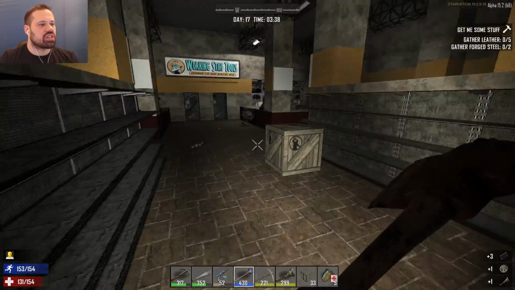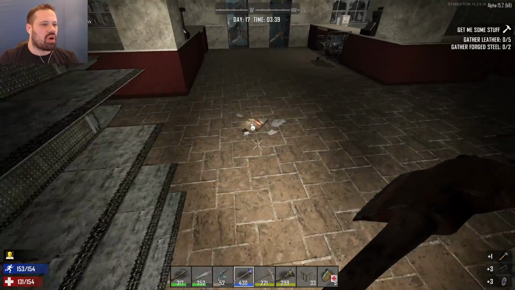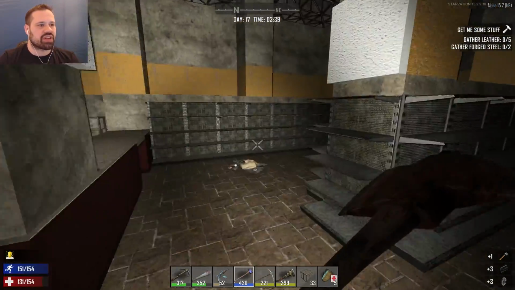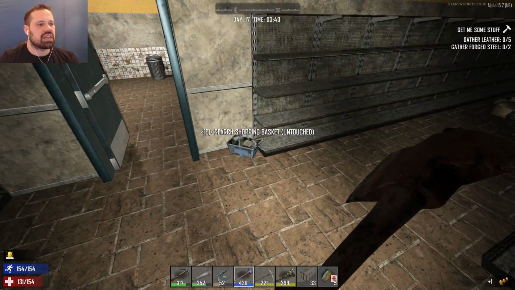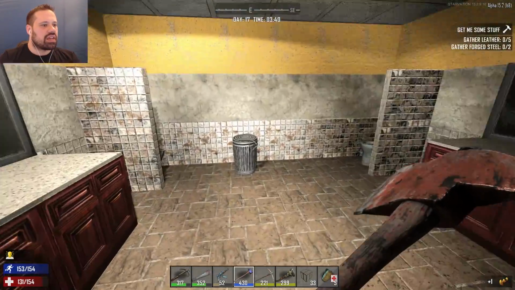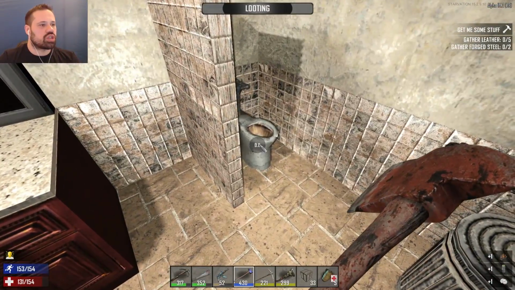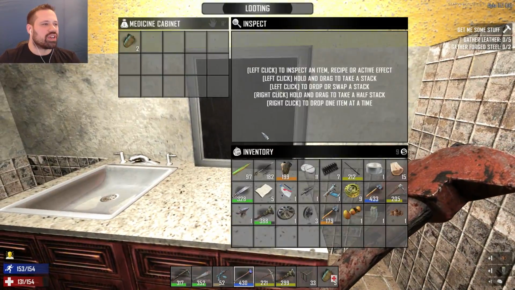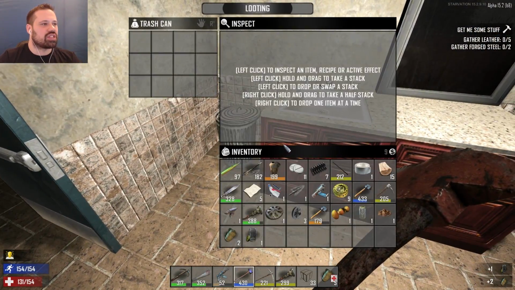Okay, let's get the trash as well, let's have a look what we have in here. Oh, more of the springs. Very good. I like it. Okay, some brass. Excellent. In the bathroom, pills. Water. I'm trying to really fly through this now so we can actually get all this done before the next episode.